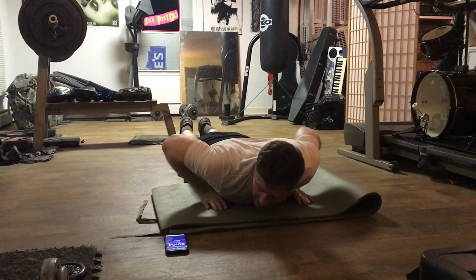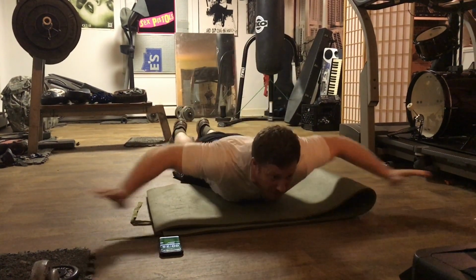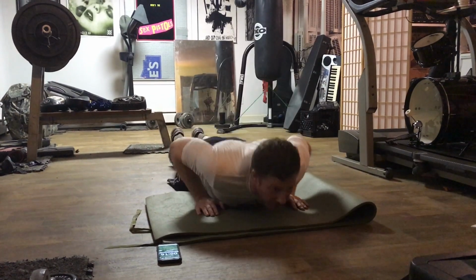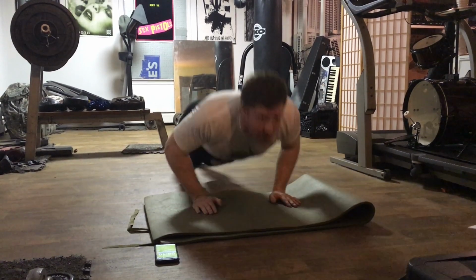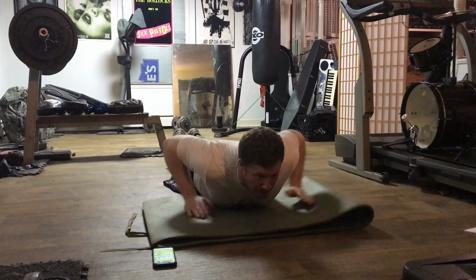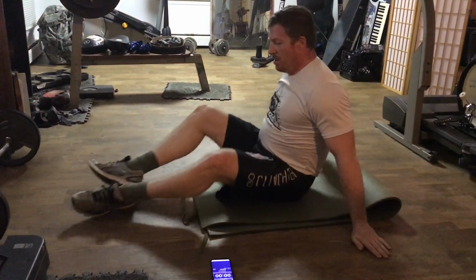Once the exercise is initiated, 3, 2, 1, all the way up, all the way down, release. All the way up, all the way down, release. Immediately, you'll transition into the sit-up drill.